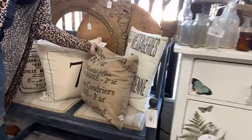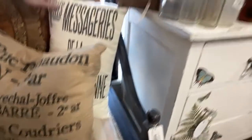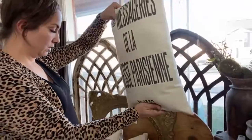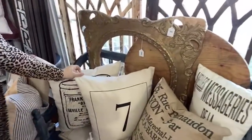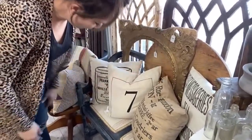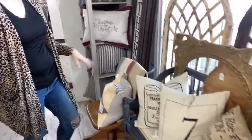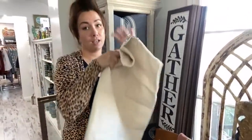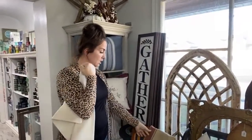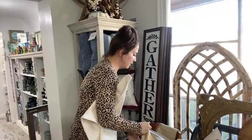I've got all my French pillows. This is the vintage French — we sell just the cover for $15.95, and in shop we sell it with an insert. This is like a messenger pillow and this one has the inserts — $27.95 for this French pillow. And then these are from the Liz Marie collection — the number seven, that's because there's seven people in my family. I ordered two. $41.95. And then we've got the Marble Nations — they come with inserts. We've got one grain sack pillowcase left — these are $17.95 for the lumbar size. They have one blue and I think three or four of the red, but the blue was definitely the most popular last week.